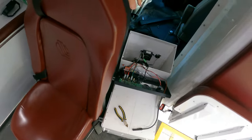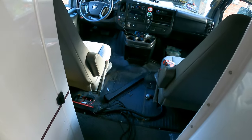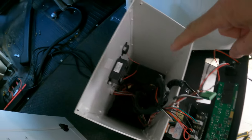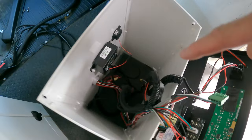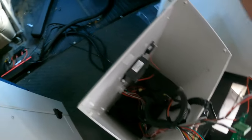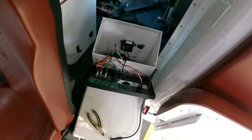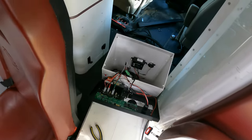All right, the console is pulled back. Tremendous amount of space up front now. As well, you can see all the wires that have come out from the bottom. What we're going to do is I'm going to get in here and clear those wires out so we can maybe bundle them up over here safely, and then I can pull this out of the way. So let me get in here and get at some of those.